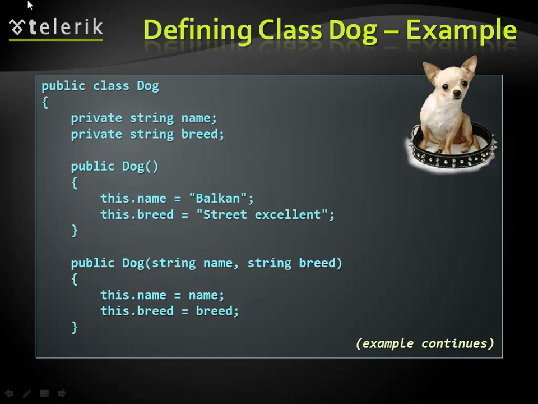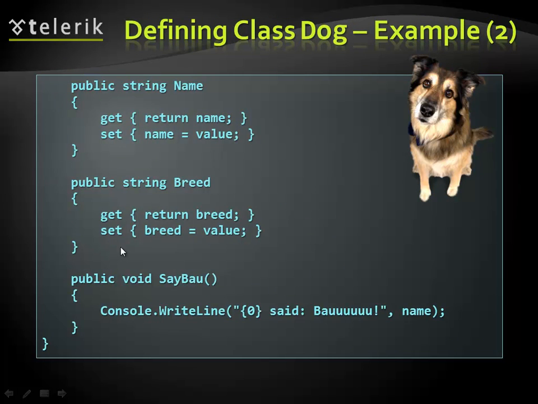So here's our class. It's pretty much almost the same as the cat class, just that this one doesn't inherit anything. It could, let's say, it could also inherit from the animal class if there are some basic characteristic defined there. We have the name and the breed, and here we have two constructors. We have the default constructor here, which doesn't contain any arguments, and once we run this constructor, we are setting default values to our fields. And we have the second constructor that gets actual values from the outer world and sets the internal fields.